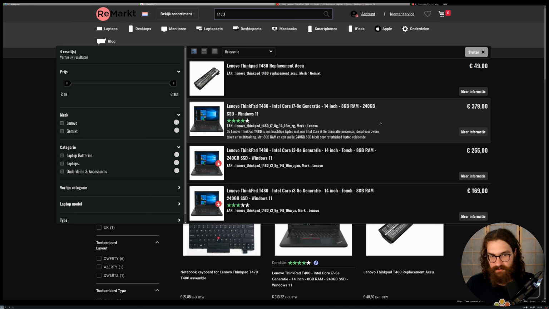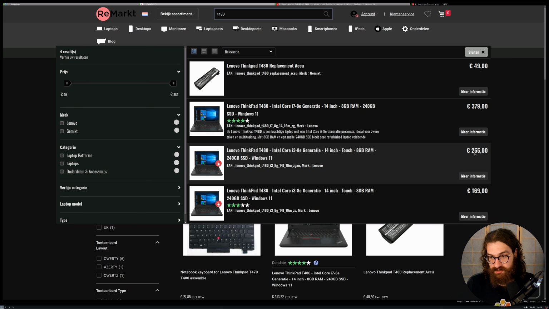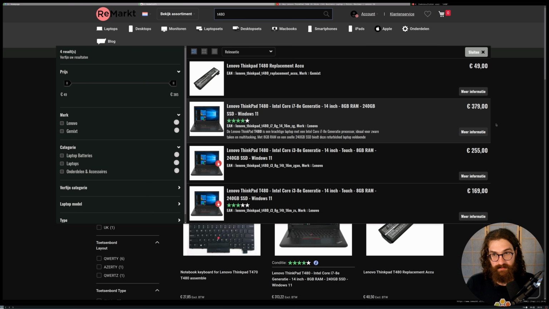Okay, so here we have a few prices. Here is a T480 with an i7 processor and 8 gigabytes of RAM, which is 379 euros. Here is another one with an i3 that's 255 euros. I got one with 32 gigabytes of RAM, an i7, and 1 terabyte of hard disk for 700 euros.